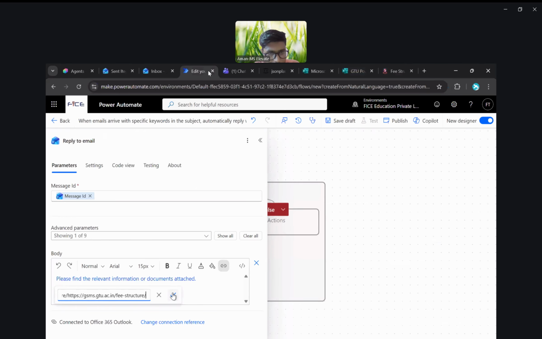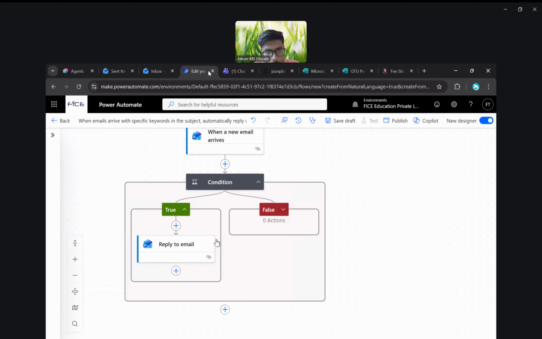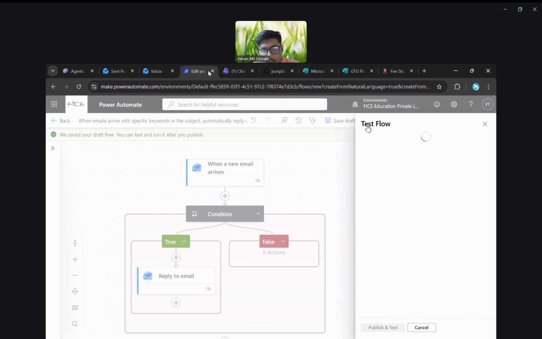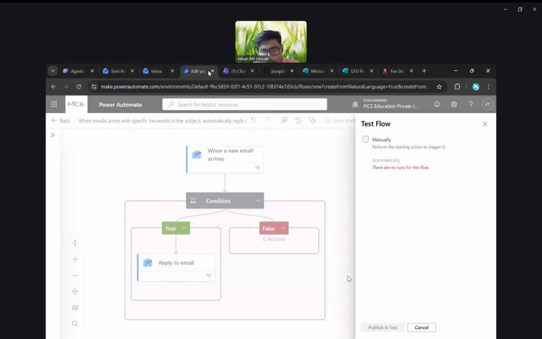Done. Okay. It's done. Now we are good to go. As soon as somebody sends me an email, let's test it. Manually publish a test.